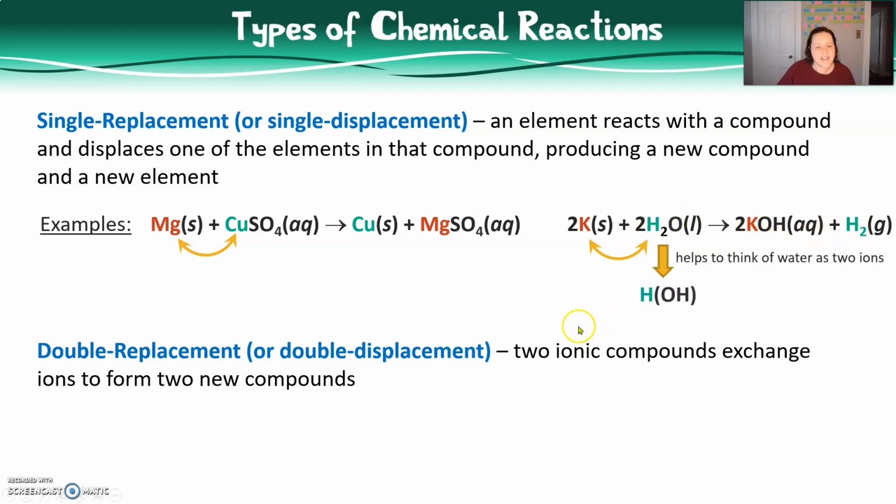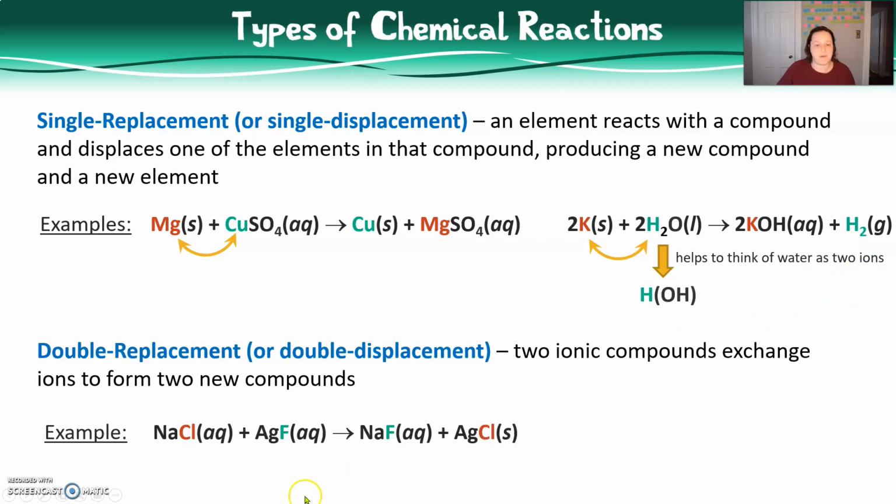It helps to see the displacement in this reaction by remembering that water essentially contains a hydroxide ion bonded to a hydrogen ion. So if the hydrogen ion is displaced by the potassium, this is how we end up with potassium hydroxide. And if this happens twice with two potassium atoms and two water molecules, then the displaced hydrogen ions from each water molecule will then combine together to create the hydrogen molecule that's being produced in this reaction.